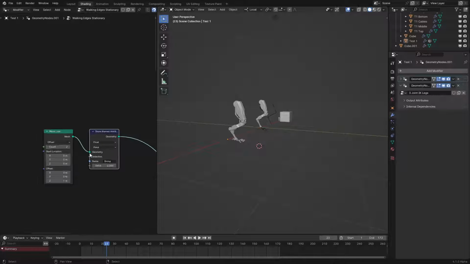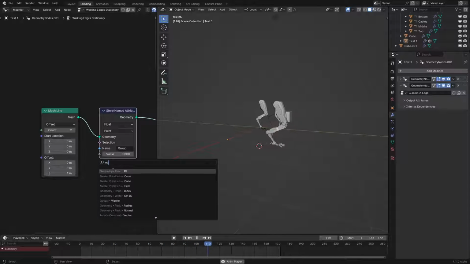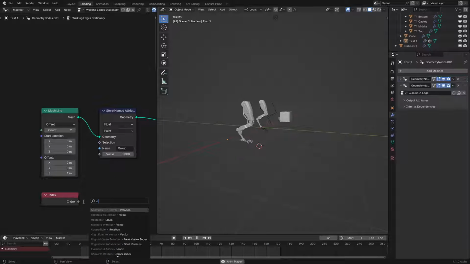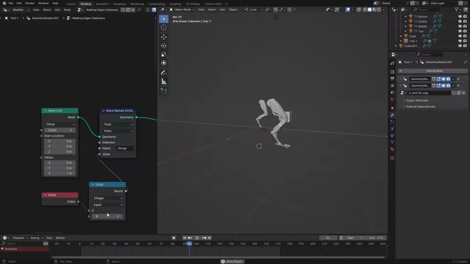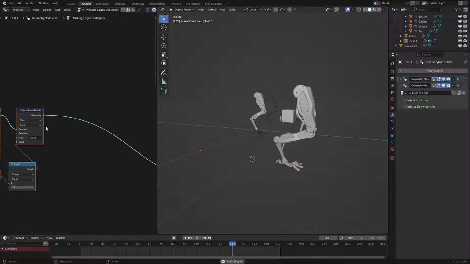Just for fun. I set up the physics, it took a long time, so now I can play around with it. Let's say if the index is equal to 1. There we go. Oh no, there we go. So this one, now 1 edge should be working, so let's spawn in a lot.